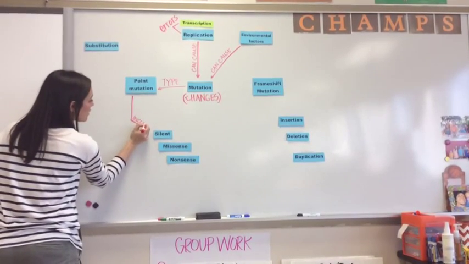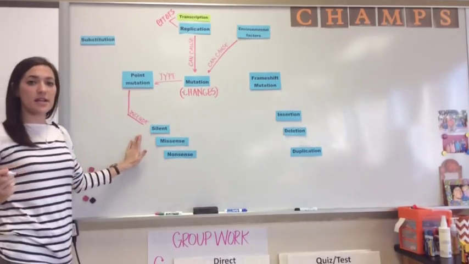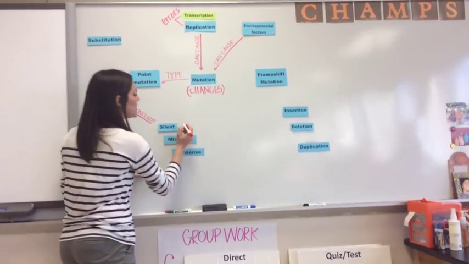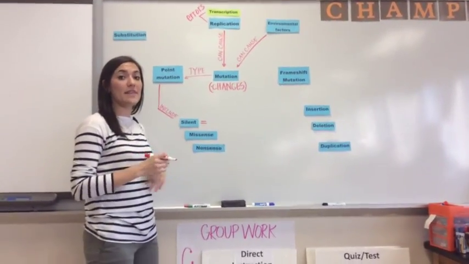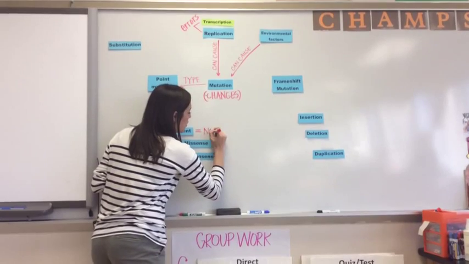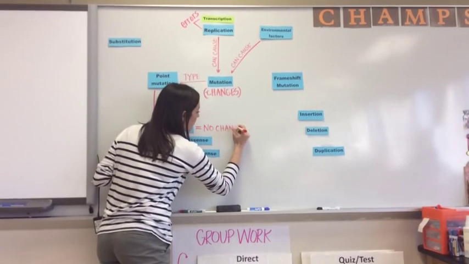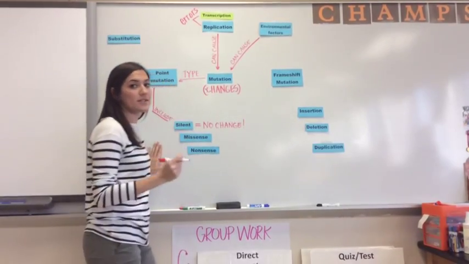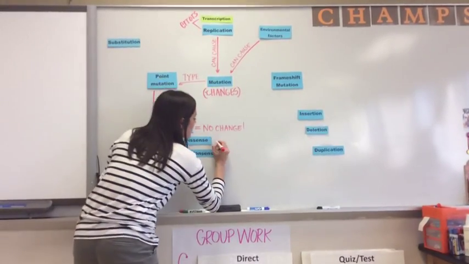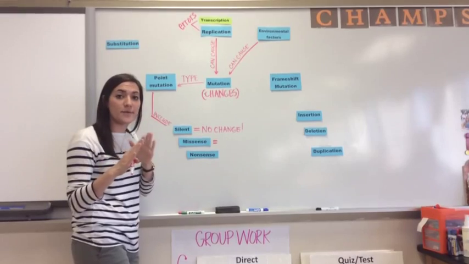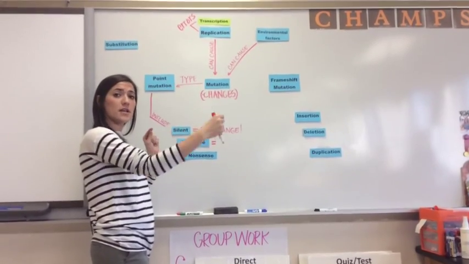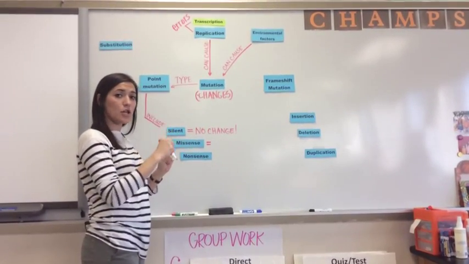So there are three types of point mutations. They include a silent mutation, missense mutation, and a nonsense mutation. So a silent point mutation is when there's a change in the DNA bases, but it results in no changes. For example, it's like when your teacher tells you to be silent. There's no talking. The next one is called missense. This is like mixing up your words. And what happens in a missense point mutation is that we get the wrong amino acid. So when we go to our codon chart, and we use our codons to find the amino acid, we get the wrong one.